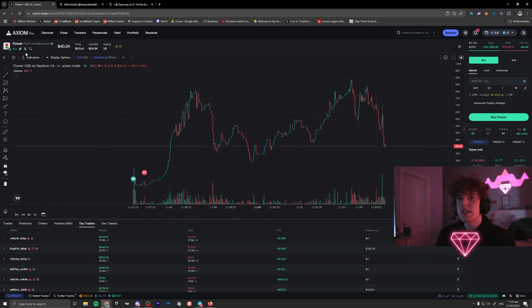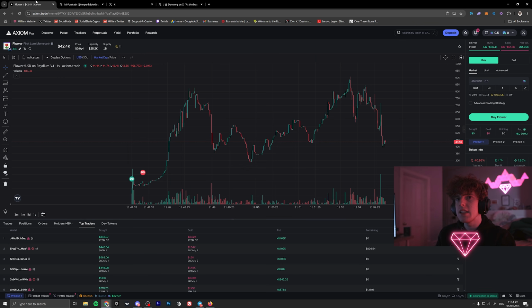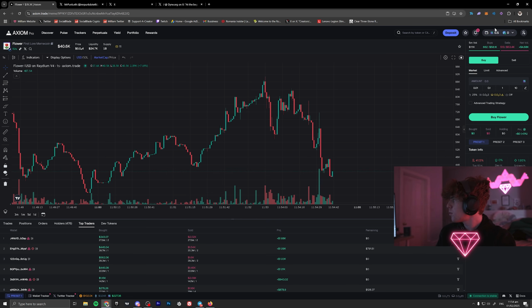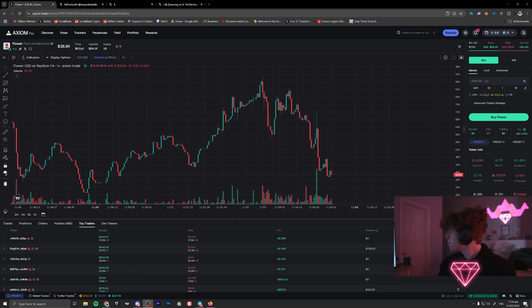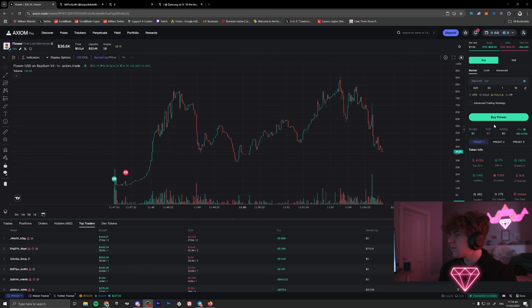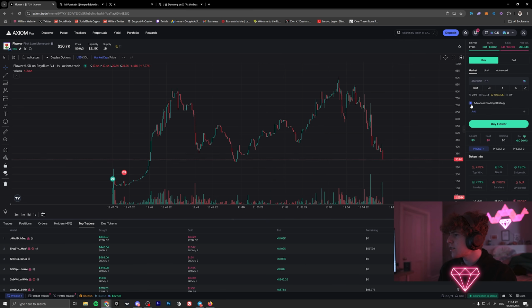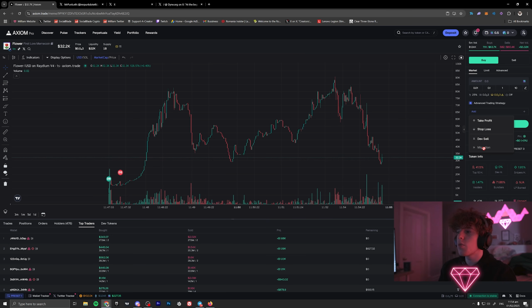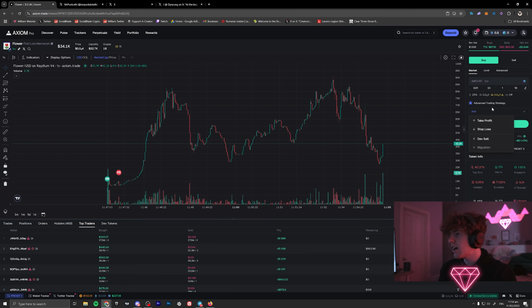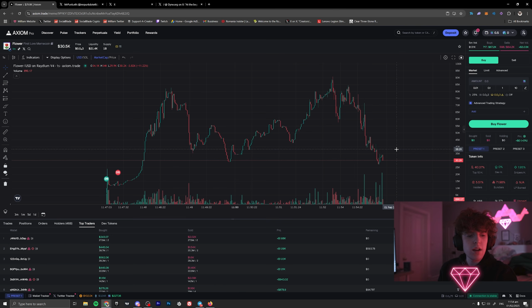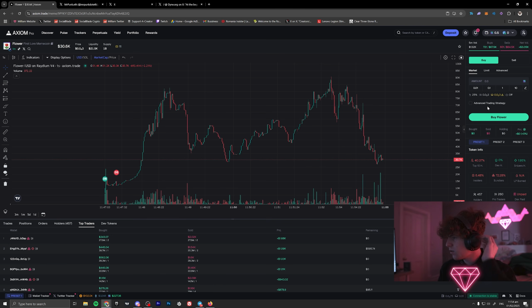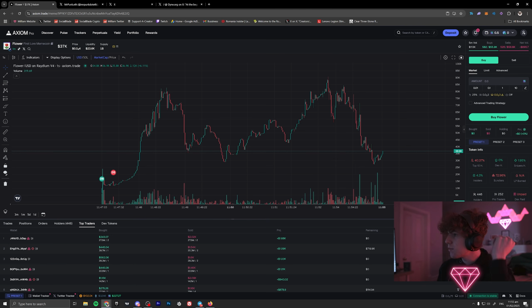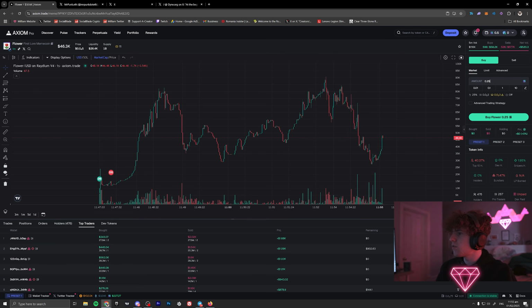Now this flower thing is dumping. I might actually see if I can get into something like this just so I can show you a trade example. Now I have funded 0.5 Solana into my wallet. I'm going to put my camera down here so you guys can see all the other info. We can have an advanced trading strategy, which is basically take profit, stop loss, or we can have a dev sell, or we can do a migration, but that's not out yet. It's kind of like Nova, they have their dev sell and all that type of stuff, but it's really cool to have it built into a trading site. So I'm going to just go here and put in 2.5.